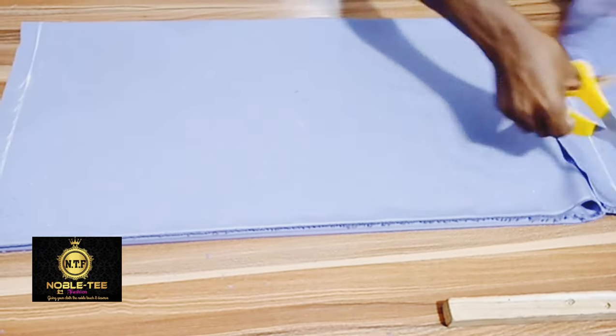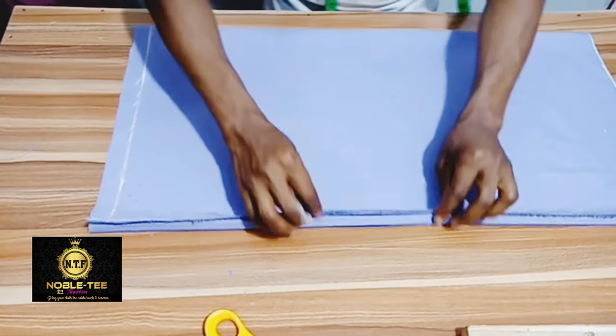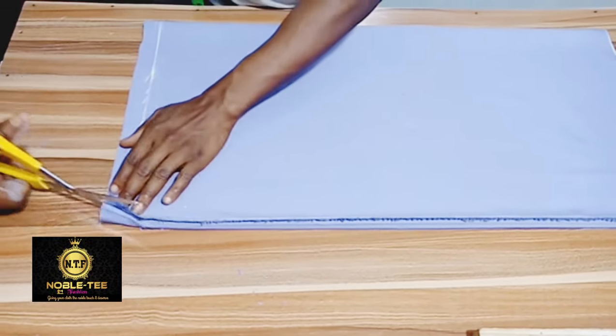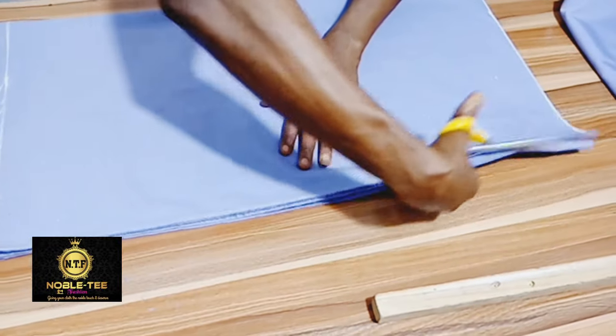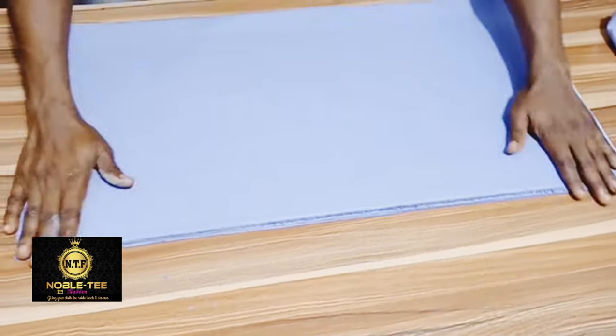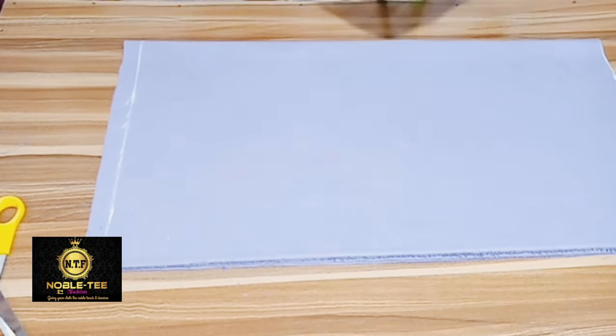Yep, that's it. So now the next thing to do is to cut the side again, so that it will be for both front and the back now separately. You have to separate both front and the back. So now what's next is to shape the bodies.